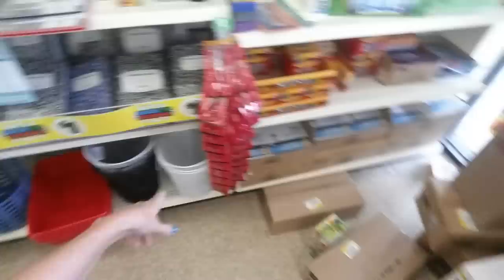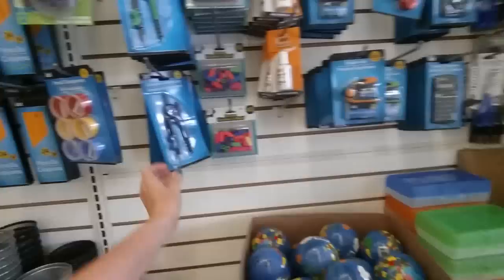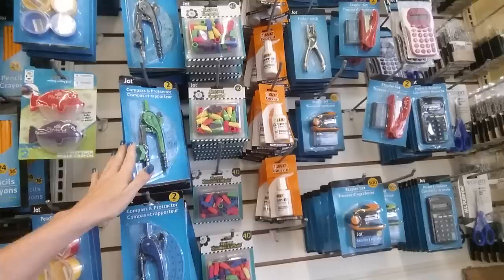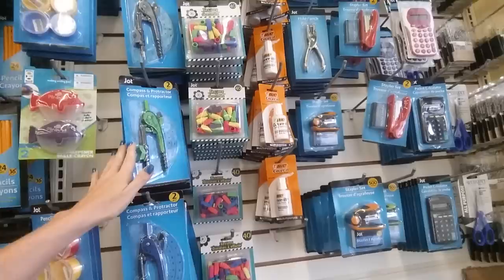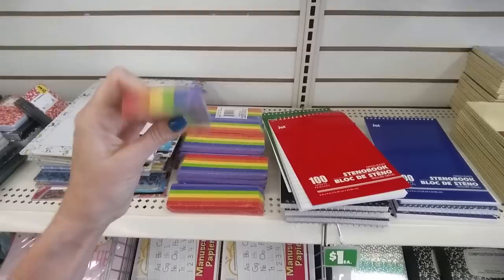You have composition books, trash cans, paper, and what looks like a big stress ball. I'm a little frustrated because neither of my kids' schools have issued a supply list yet for their particular grades. I like to buy all that stuff ahead of time before the back-to-school stuff gets all mixed up and crowded. Look at this computer paper with little kids all over it, and this giant bendy eraser — enormous! I may go ahead and get some stuff ahead of time because there are things they always need.